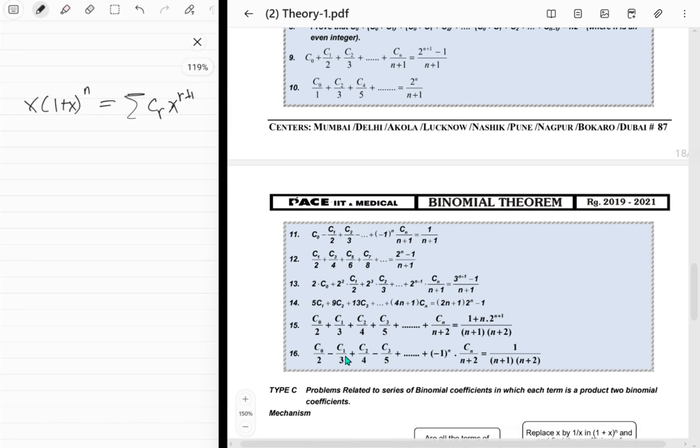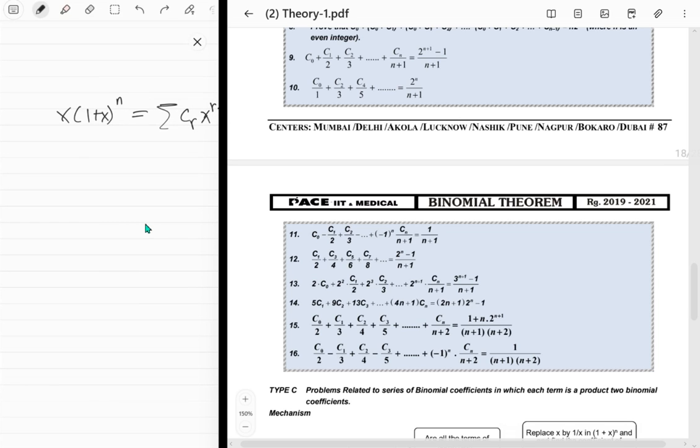From 0 to x, you just get the whole series we are looking for, and then you can put 1 or minus 1 in there as you like. You just need to integrate this. We can write x as (x plus 1) minus 1. So minus 1 plus this term. That will give us (1 plus x) power n plus 1 minus (1 plus x) power n.